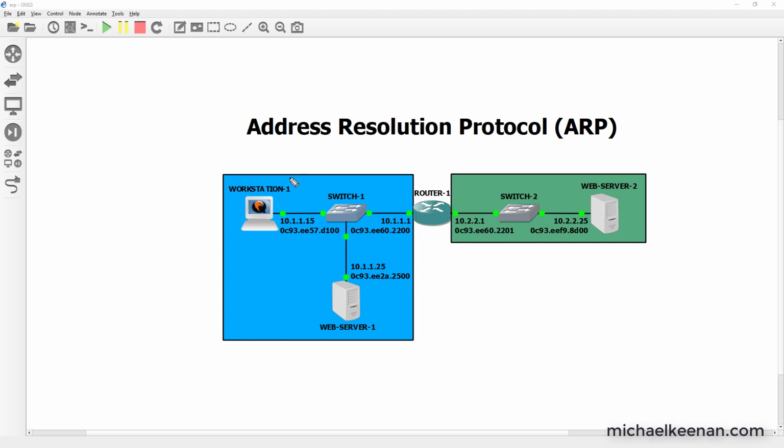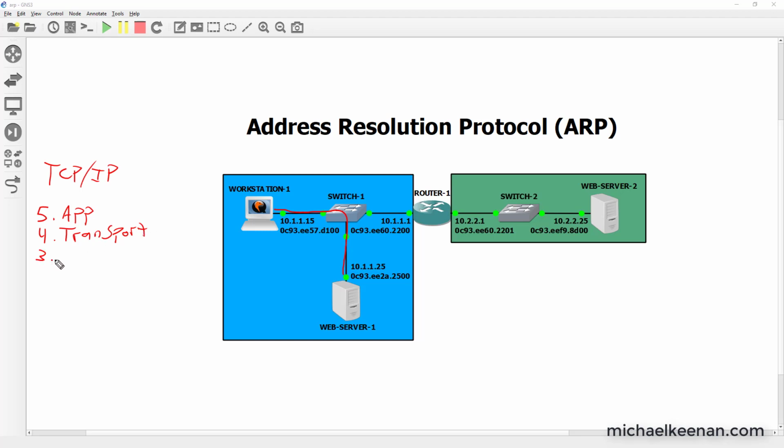So in our first example, the workstation is going to be talking directly to the web server, and the web server is in its own subnet. And just a quick review, I'm going to go over the different layers of the TCP/IP model. At the top you have your application layer. Just below it you have your transport layer.